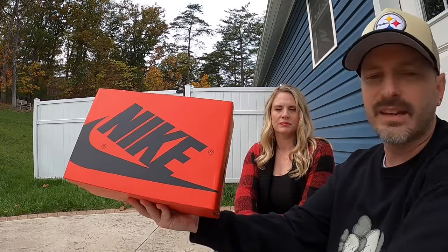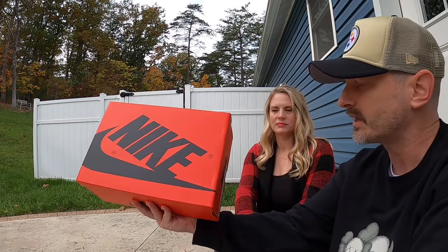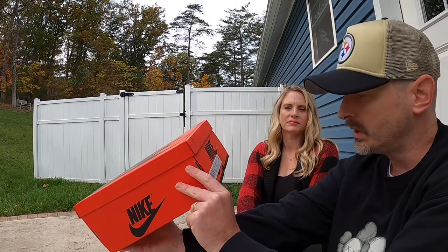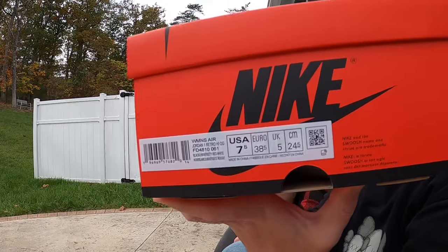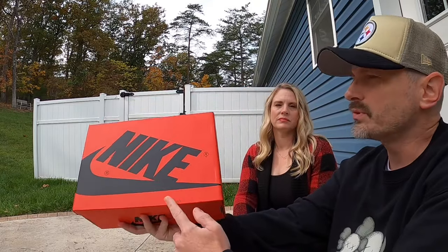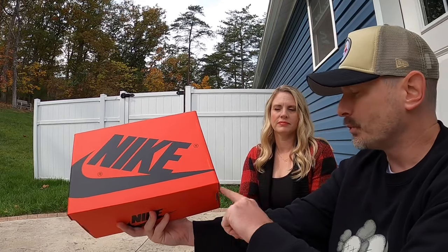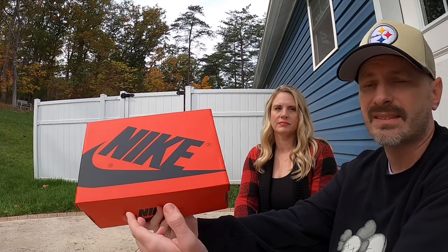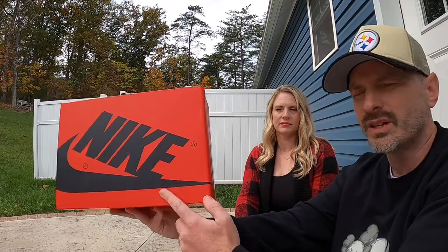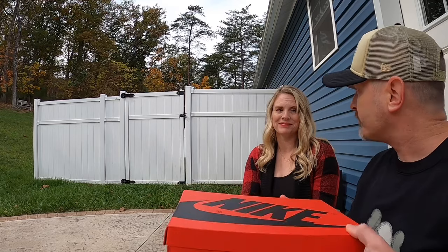We've got a standard women's Jordan 1 High box — red with black letters. The tag reads Women's Air Jordan 1 Retro High OG; the colors are Black, University Red, and White. I got a size seven and a half. I was able to reserve these at Finish Line and used some Status Rewards to get a little money off. My store had a limited amount of sizes — since it's a women's release they only go up to a men's ten and a half equivalent, but my store only had up to a women's nine. Retail was $180 and I used about $20 in Status Rewards.